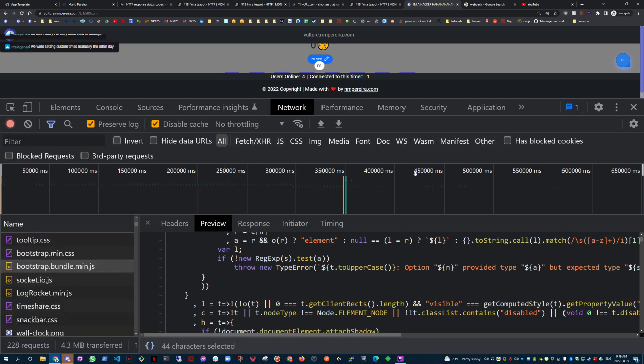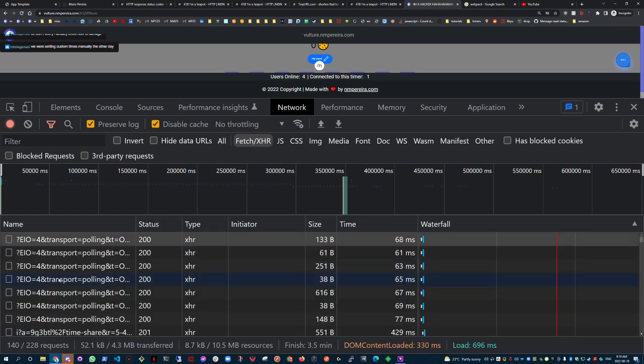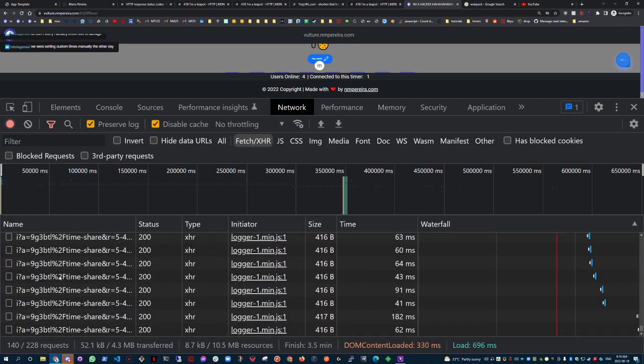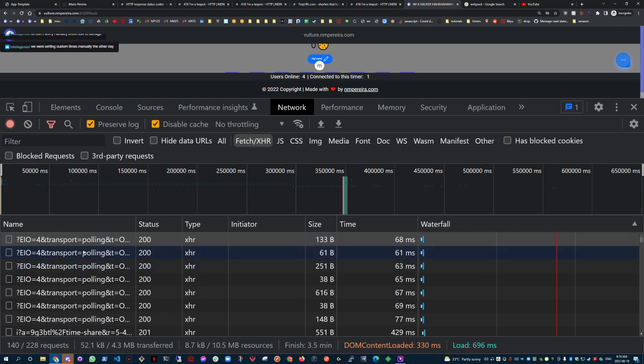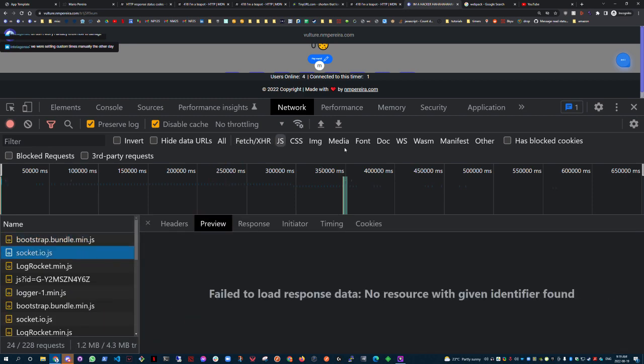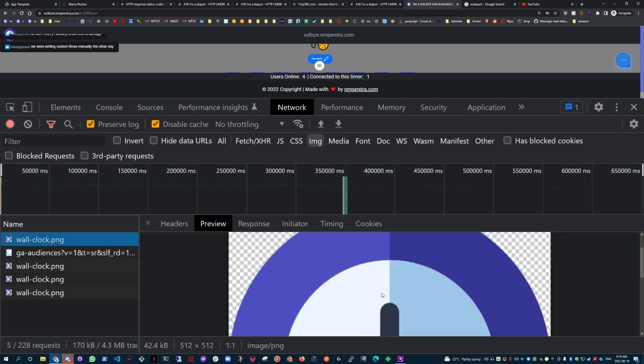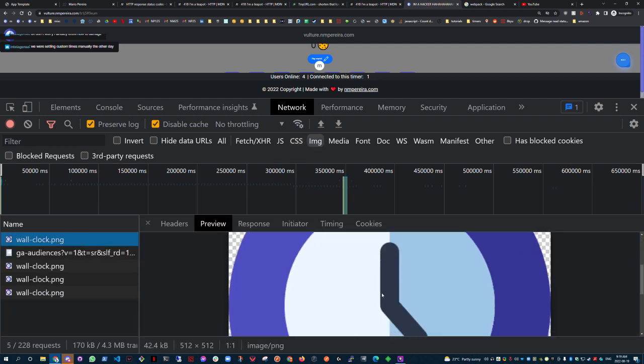You can filter by which response you want. Fetch XHR, I believe, might be something to do with fetching. I'm not going to get into that because I don't really know. But if I want to filter only by JavaScript files, I can do that. Only by CSS, only by images. An image right now, I only have one on this website.